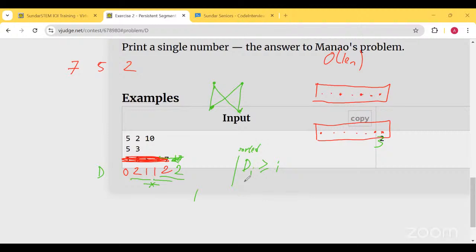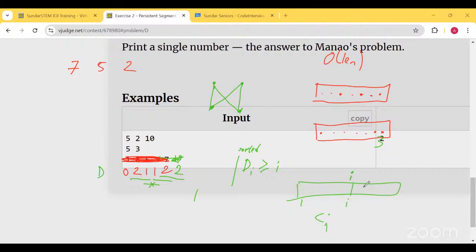Is it understood? If all d_i, sorted in non-descending order, satisfy d_i greater than or equal to i, then there is a perfect matching. But if there is d_i less than i, it means there is no perfect matching. Why? Because it means the nodes 1 until i have fewer than i connections, so they cannot perfectly match with 1 until i.